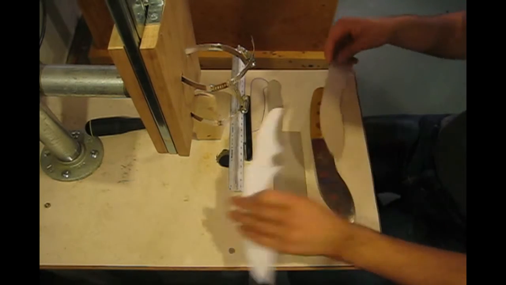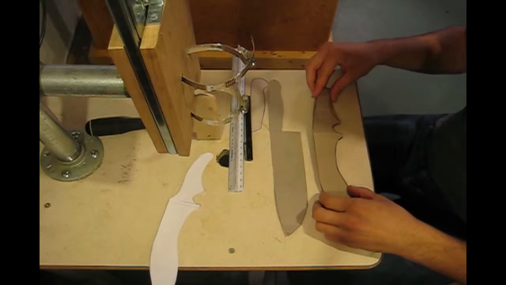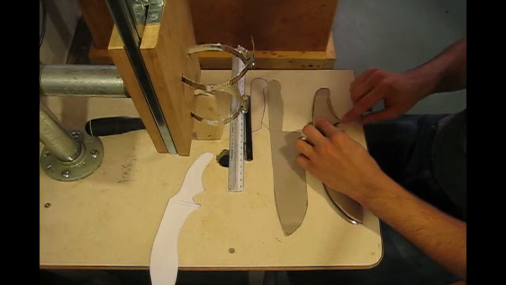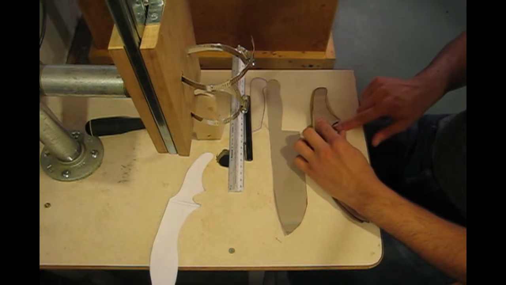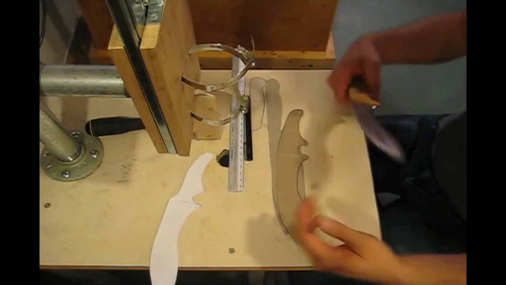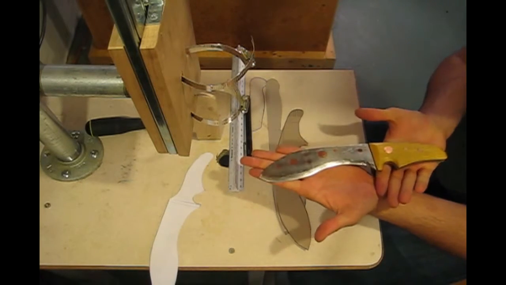Even going from the template to the actual knife, I ended up making the sub-hilt not quite so deep. This part at this angle I made a lot shallower and it just felt better that way. So we ended up with this kind of knife here.